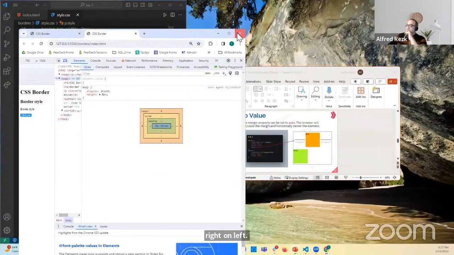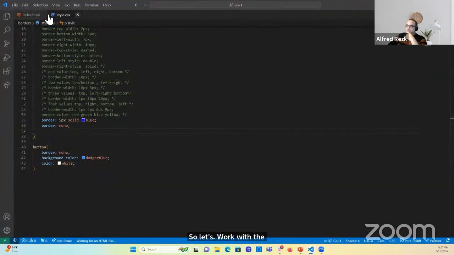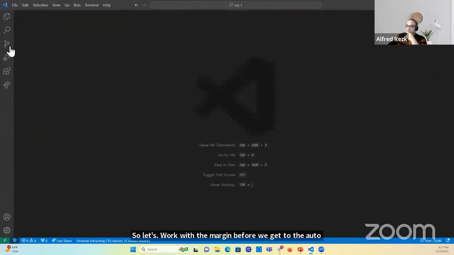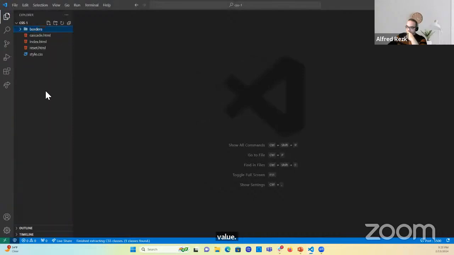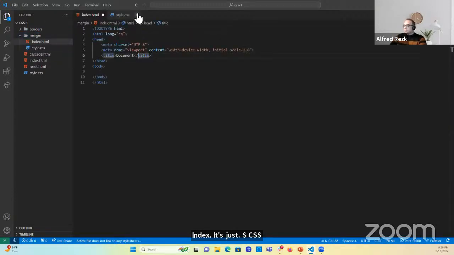Let's work with the margin before we get to the auto value. Let's take a couple examples. I'll create index.html and style.css, with the title CSS margin.